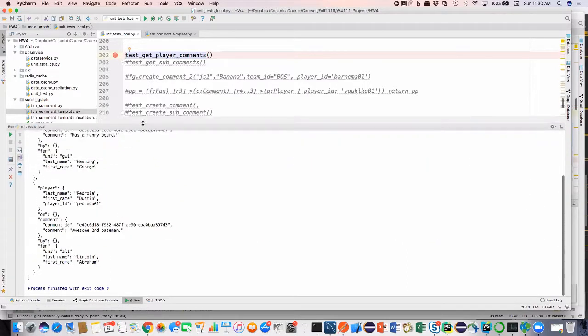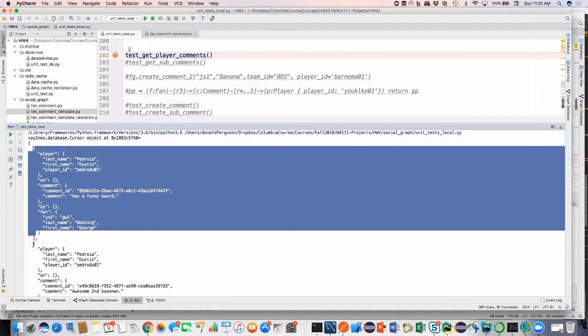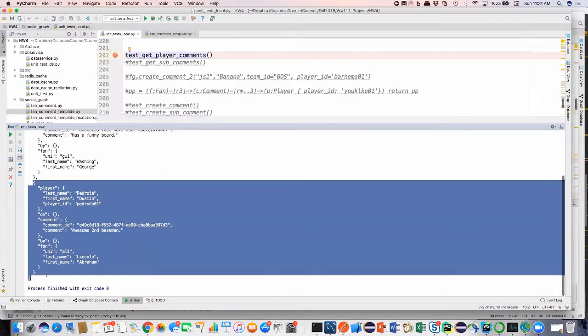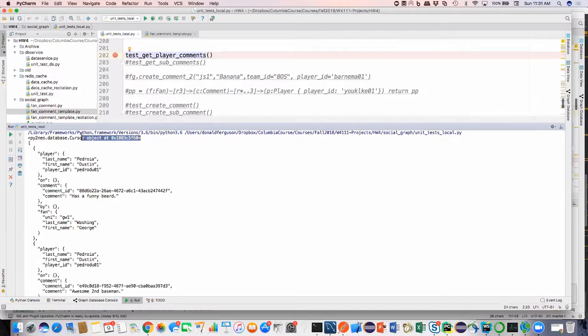And so this is what I get back is the player, the comment, and who it was by. So there were 2 entries. It's a list. This is the first comment, and that's the second comment. You'll notice over here, however, that I get back this weird cursor object. And the reason is that this is the Cypher equivalent of the MySQL DB cursor.